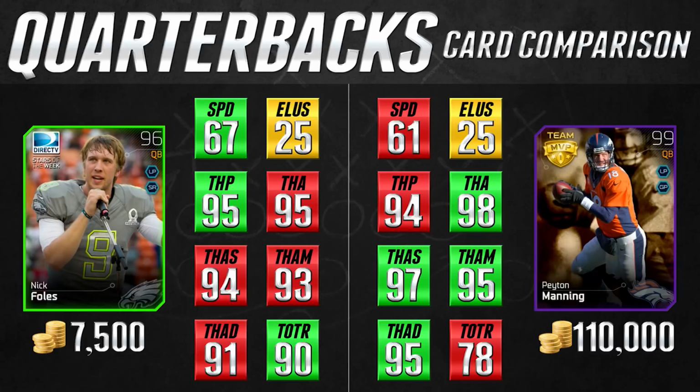I expect him to have 99 throw accuracy. I expect him to be high 90s in throw power. I expect his throw medium and his throw short to be 99s. Maybe his throw deep's a 94, 95, 96, somewhere in that range. But none of them are 99. And I just couldn't believe that. I'm astonished. In fact, his throw power, a 94, is actually lower than Nick Foles at a 95.